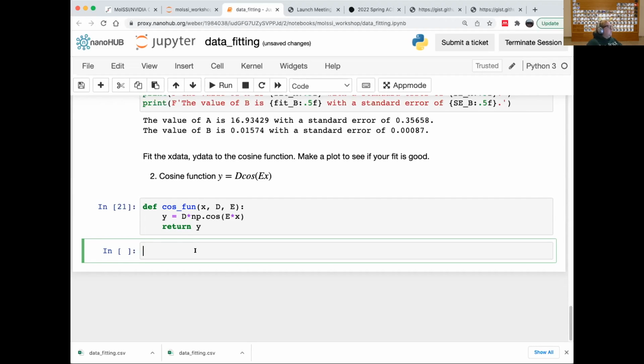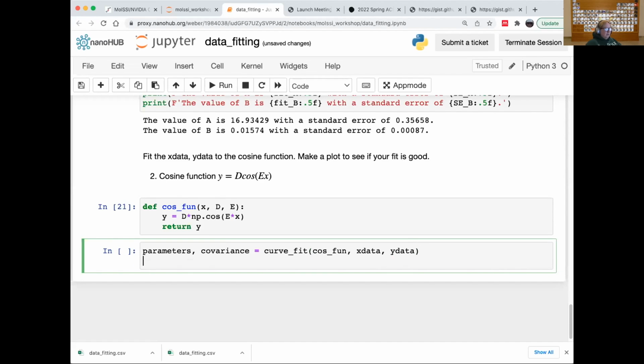And then we're going to use our curve fit function. We remember it is going to output two things, the parameters and our favorite friend, the covariance matrix. So then I'm just going to call curve fit. I'm going to pass it my function, cosine function. I'm going to give it my x data, and I'm going to give it my y data. Okay. Then I know that this is going to output a list of the two parameters.